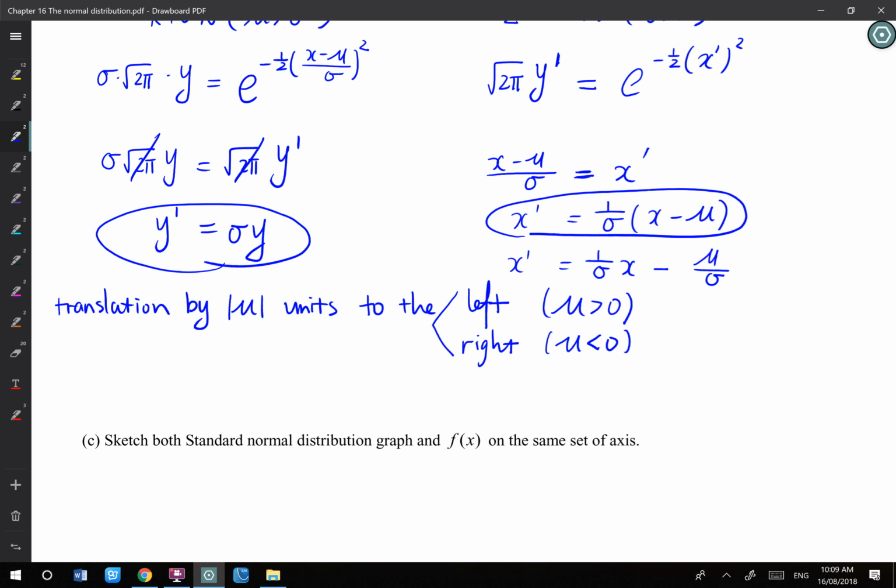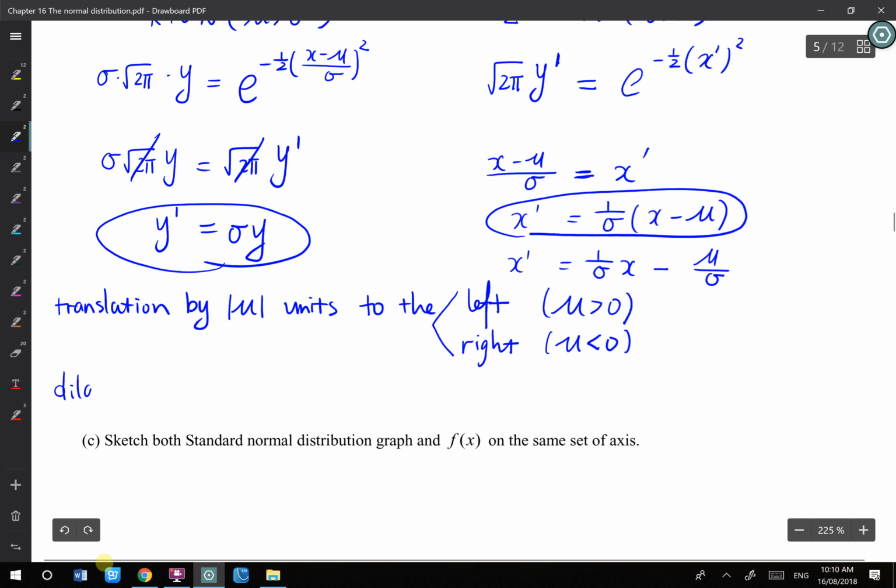You just set a number in. If it's x plus 1, it's moving to the right by 1 unit. If it's x minus 1, then it's moving to the left by 1 unit. So it depends on the mu value. If mu is positive 1, then the equation is x minus 1, then it's moving to the left. If mu is negative 1, then the equation becomes x plus 1, then it's moving to the right. It depends on mu being positive or negative, but it's opposite.